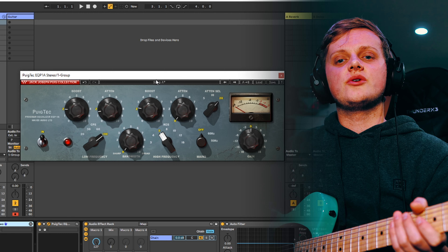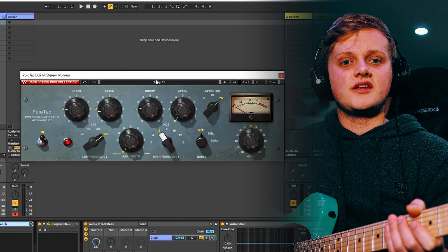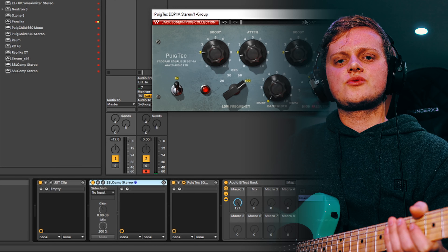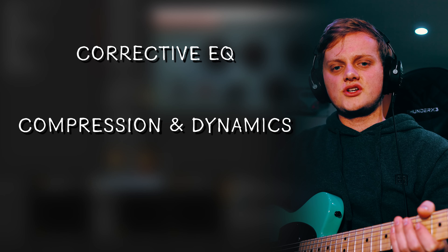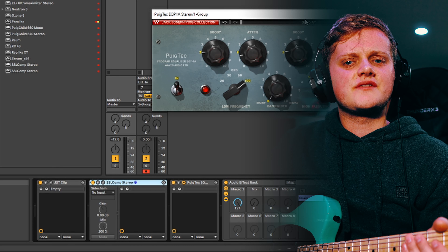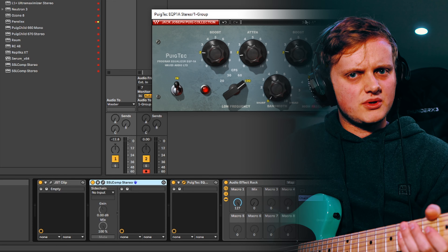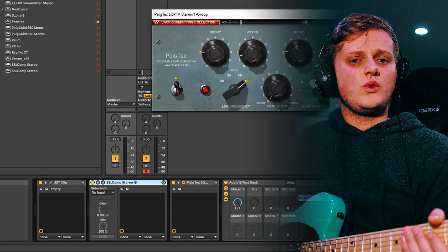After this, I then move on to EQing. This is where I'll use a Pultec or iZotope EQ, or even sometimes just the stock Ableton EQ again. Note that I have this after my compression, because the individual tracks already have corrective EQ applied. My general method is: corrective EQ, then compression and dynamics, then creative EQ. Does it have to be done like this? Not really — you could compress after, but just make sure you corrective EQ before you go randomly boosting things. This part I can't really give a specific setting for, because it entirely depends on what's in your mix and where you want the guitars to sit. You can also use my sidechain gating technique here to really tighten and clean up your palm mutes in certain sections — check out the in-depth video via the card up here.